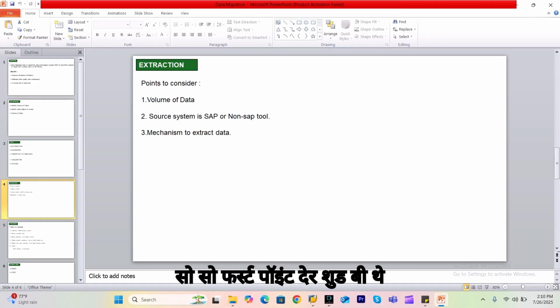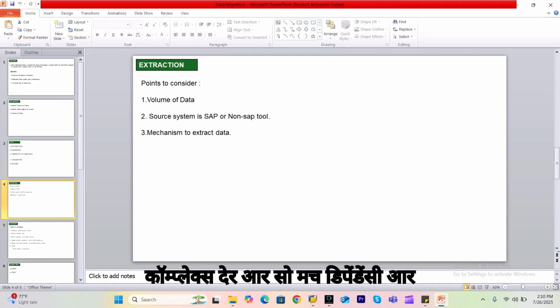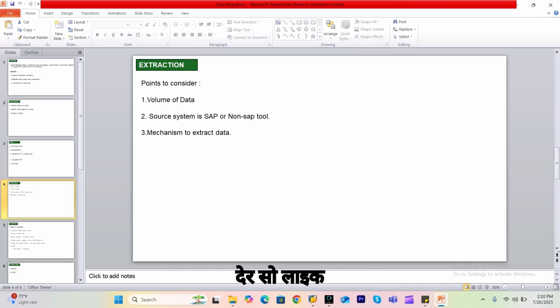So the first point should be the volume of data and what the data objects are, because sometimes some data objects are complex, and there are many dependencies.